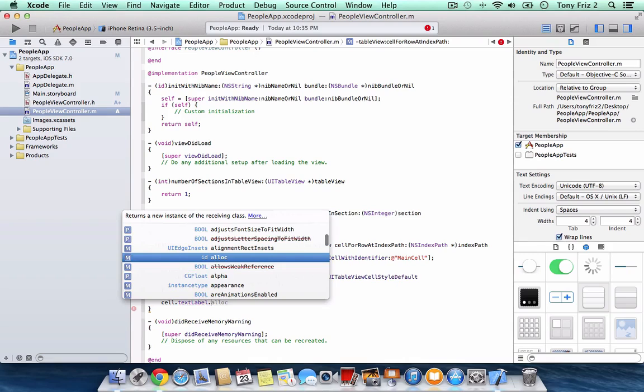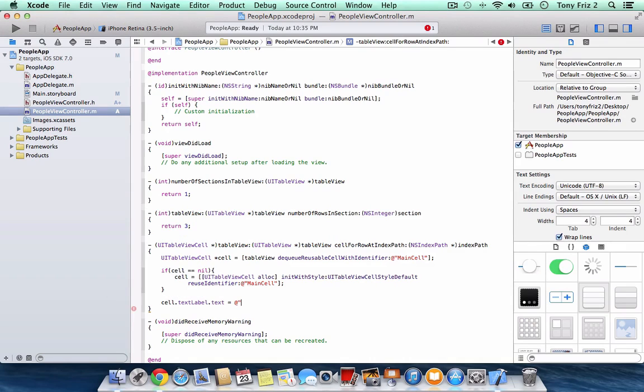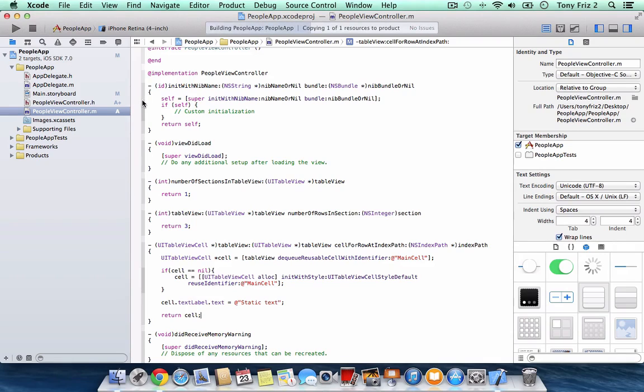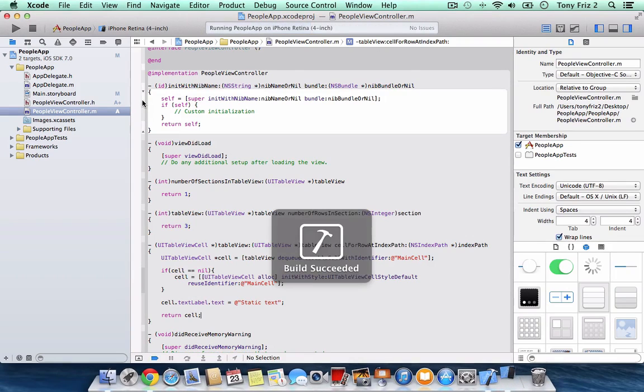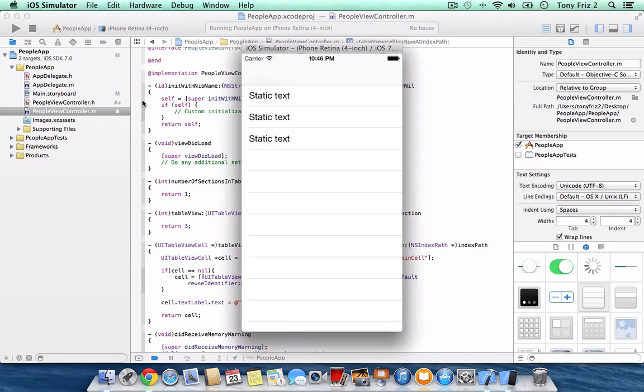and we set some text for the cell, and then return it. Let's launch our application and see what we've got so far. Okay, so at the top here is the navigation bar, and beneath the navigation bar, the navigation controller will take whatever view it's supposed to currently be displaying, or whatever view is on the top of the stack, steal its view from the view controller, and display it beneath its navigation bar.